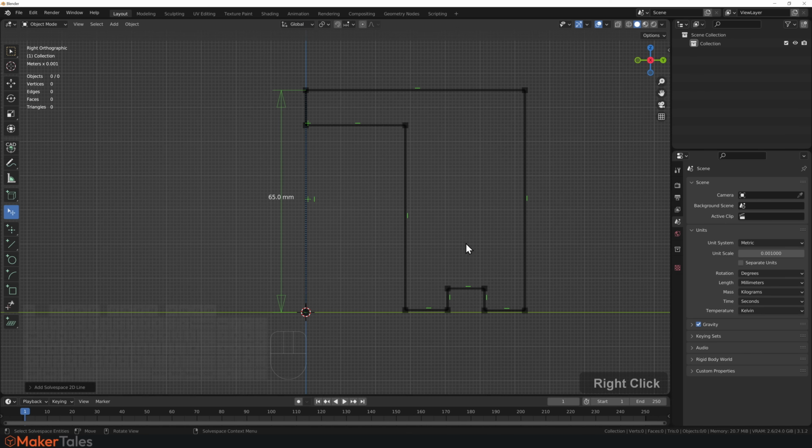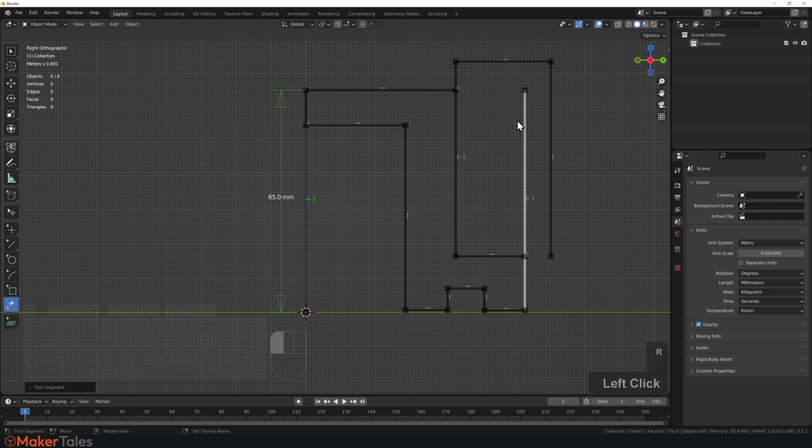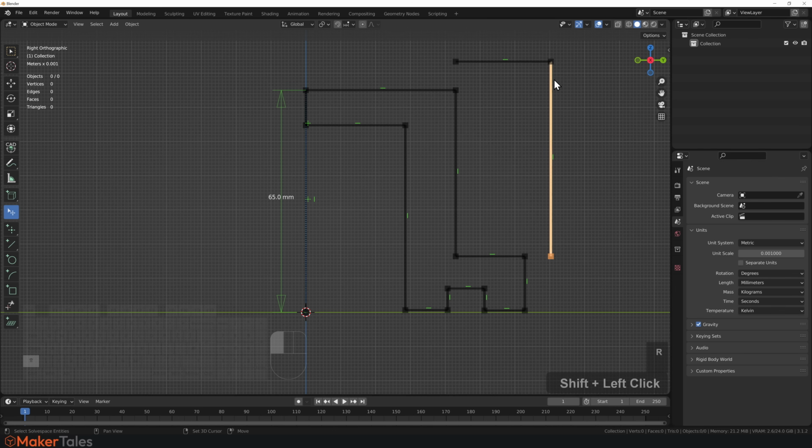Now, you might be wondering why I've done that. I've done that on purpose because I want to show you a nice trim tool. So we're going to put this right there. I'll press Y for the trim tool, and I'm just going to trim here, trim there, and then I can trim this all the way around like so. Then I can select all of these points and lines, and just delete them away.